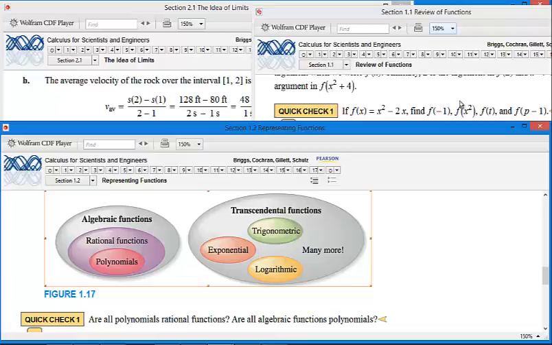Can I have an example of a trigonometric function? We've had a couple today. What's that? The cosine of x. The cosine of x is not a polynomial. Sine of x is not a polynomial. Actually, those functions are special. They're called transcendental functions. And you guys have studied those quite a bit.